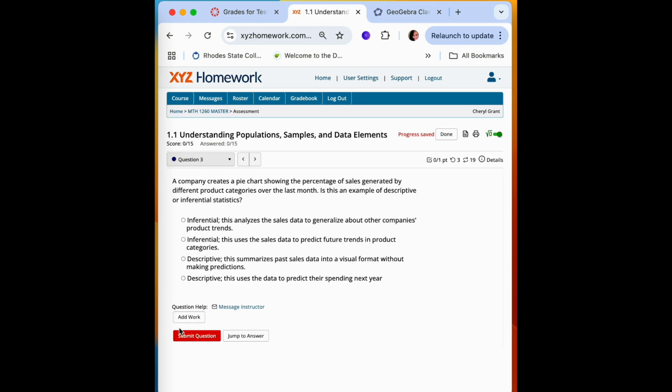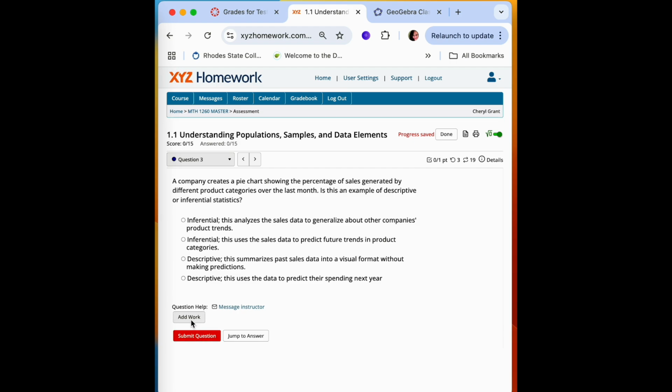At the bottom, we have some possible help links. You'll see at the bottom of the problem things like this one, message your instructor. That's going to be at the bottom of every single question with the exception of like quizzes and tests. But then you have like view an example, or you might have a video example that you can watch that's similar. And those help links will be down here.